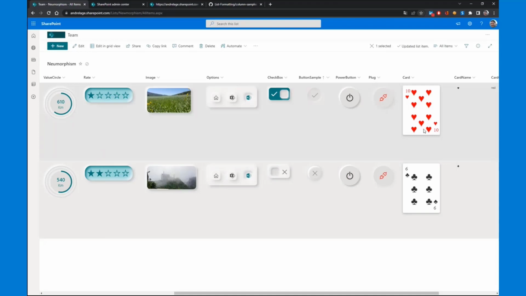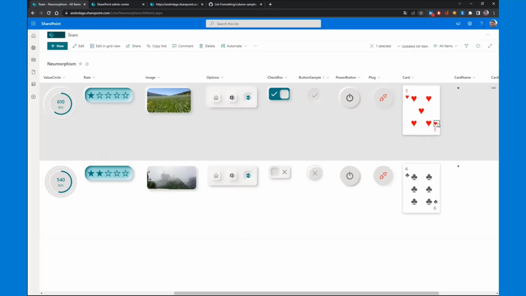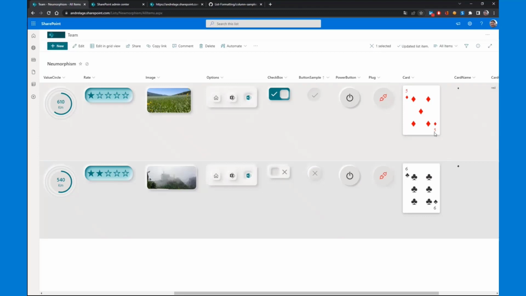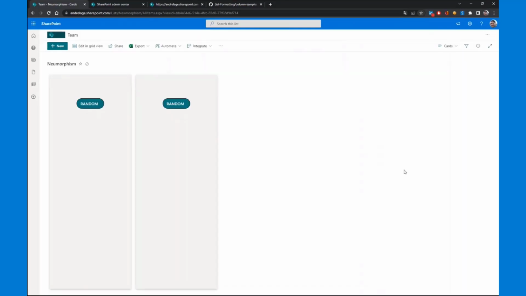And at any moment, you can also create, for example, a card. Imagine you want to have a card. I want the 5 of hearts, and I want to change it, and I will put diamonds. And this will automatically generate a card with a 3D feeling. So let's go with a simpler, more interesting point. How can I use it for this?